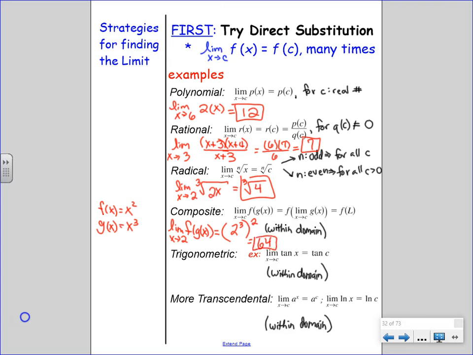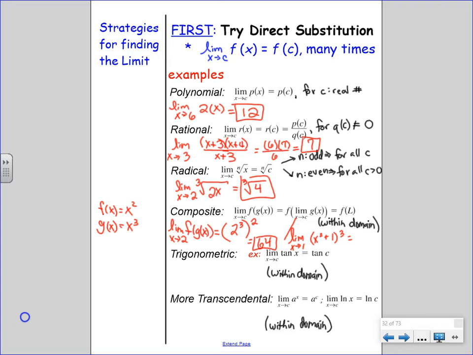Now, it doesn't necessarily have to be written with f defined separately than g. So let me give you one more example with this one. What if I was to give you the following? The limit, as x approaches 1, of x squared plus 1 cubed. Why is that a composition?